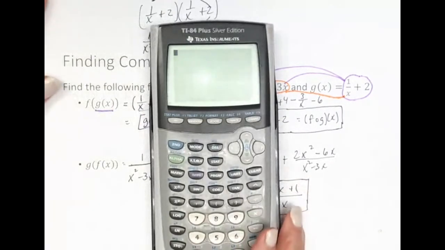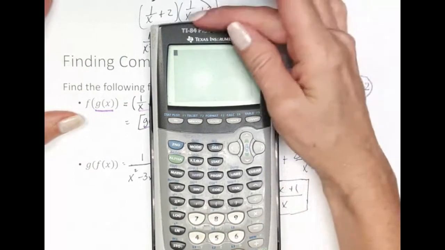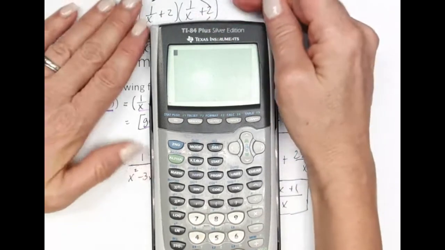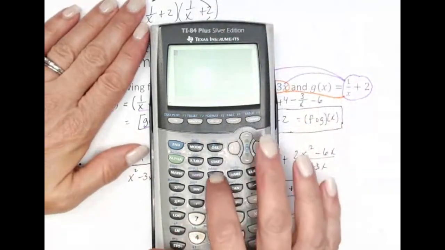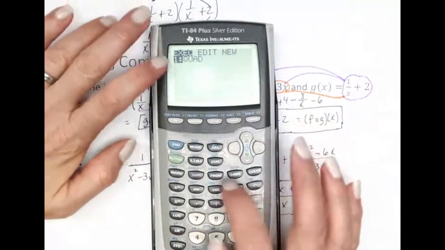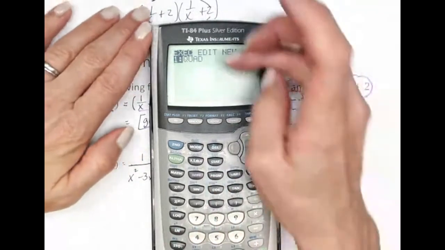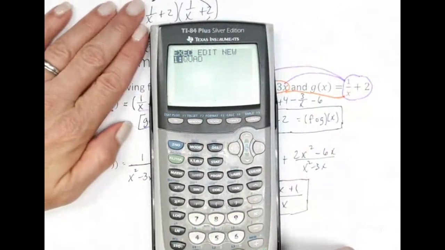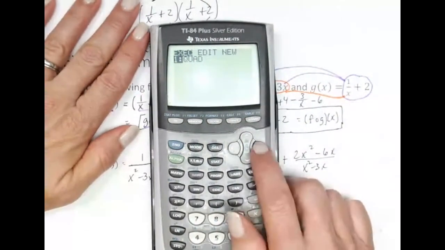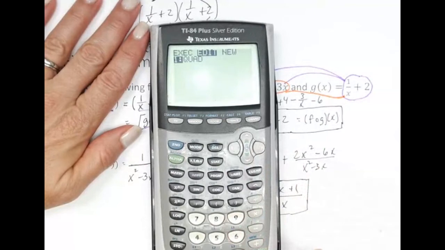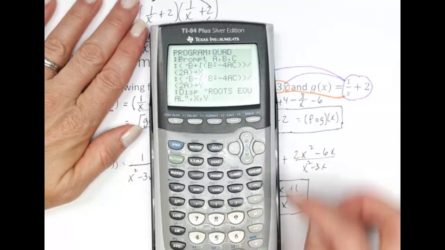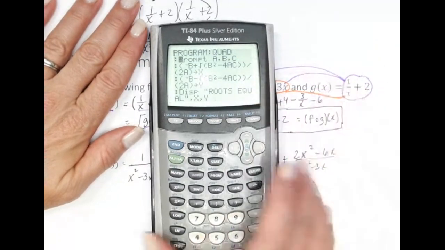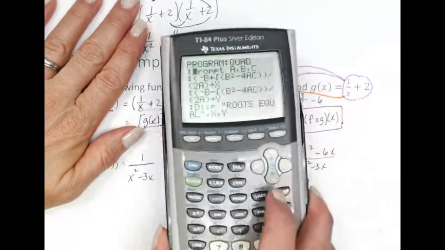Now, probably the easiest thing to do is Google how to program whatever calculator you particularly have. I'm using the TI-84 Plus. I'll show you what my program looks like. When I click the program key, I have 3 options. I can execute, edit, or create new. I did execute when I wanted to use my program to solve the quadratic equation. If I move over to edit and press enter, I can see what my program looks like.